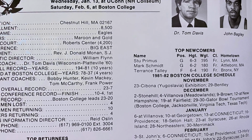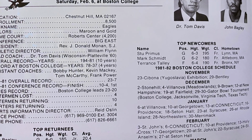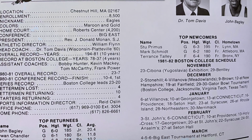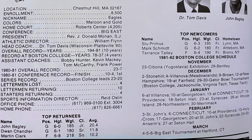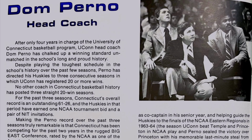Passing it back to Hobbs. Hobbs calling out some signals. He wants Mike McKay in the right corner. Now he looks to get a pass to him, and he does so. McKay back out to Hobbs. Over the top of the key to Bailey. Left side to Blucher. Blucher from 20, and he hits! Larry Blucher takes an outside shot, scores his first 2 points in the basketball game. 23-22 Connecticut. Here's Shrigley on the other end of the court.